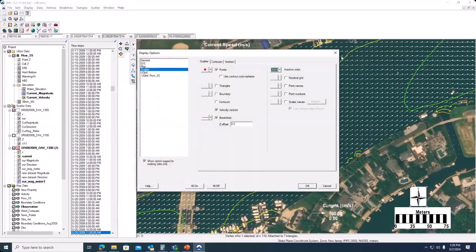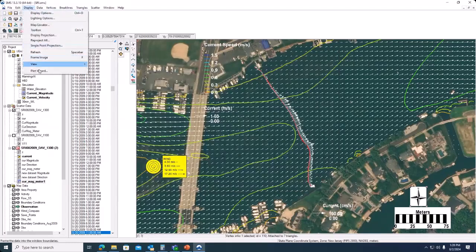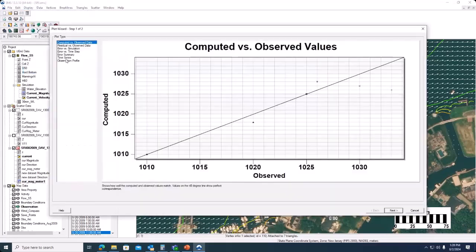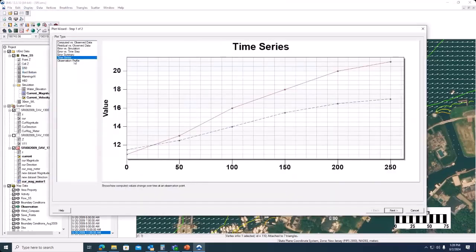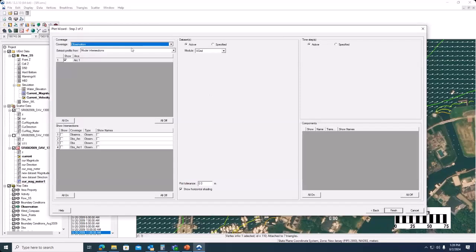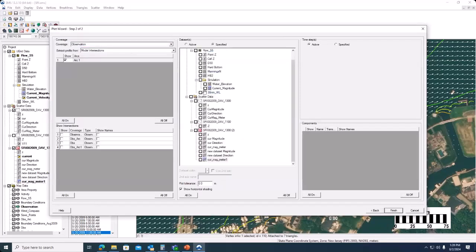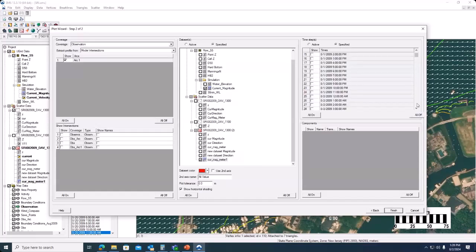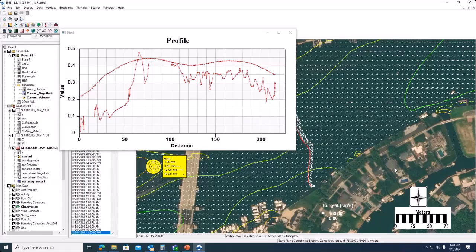Okay, I know. Yes, model and data, this one. Yeah, we got it.